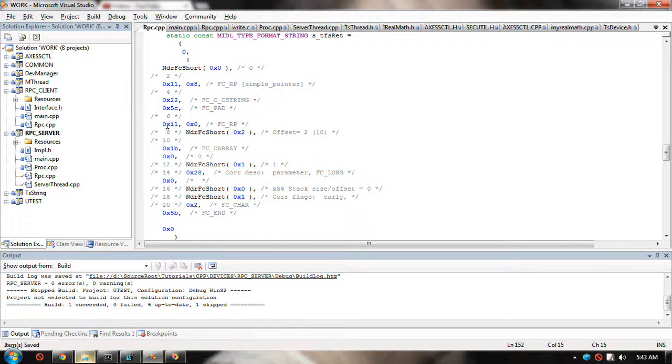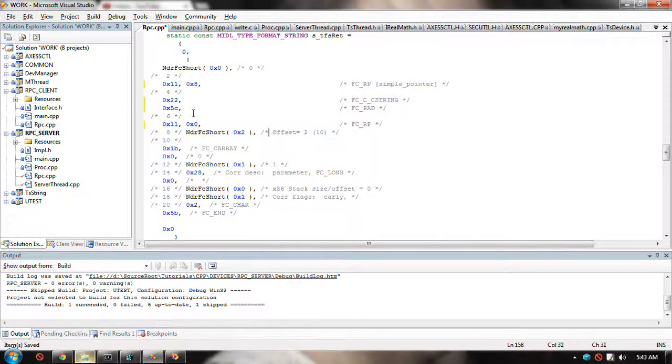But it's not the same. 11, okay, 11 is simple pointer. Don't know about the number, it's probably an offset. A C string is obviously 22, means a C string. 11, pointer, and I don't know about this offset business.